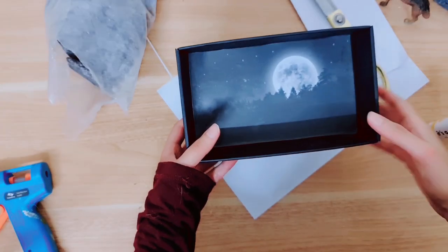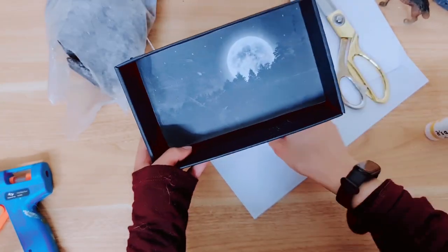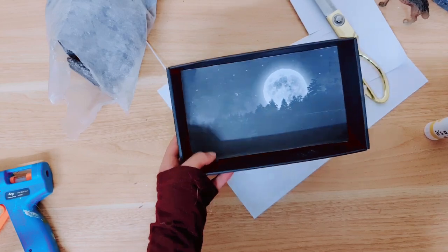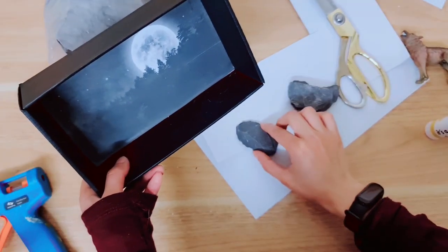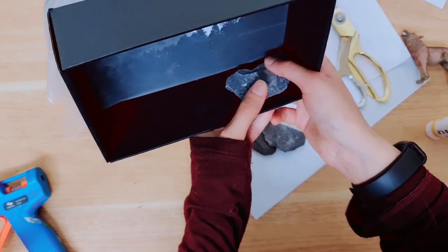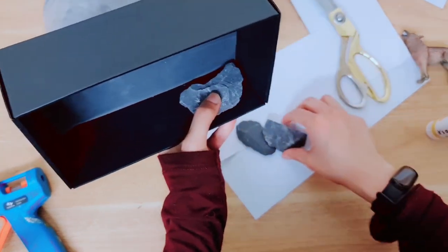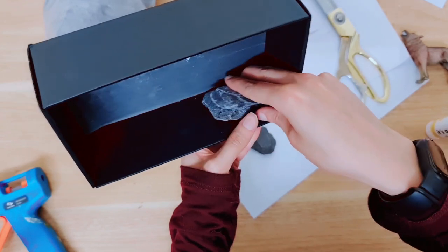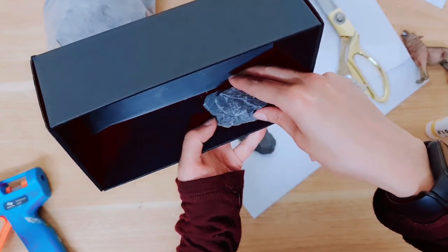I've placed the background in my box. I don't actually need to stick it down because it was really snug. Then you want some rocks or slates like this and place them in the corner. You can hot glue these down. I'm stacking three on top of each other.